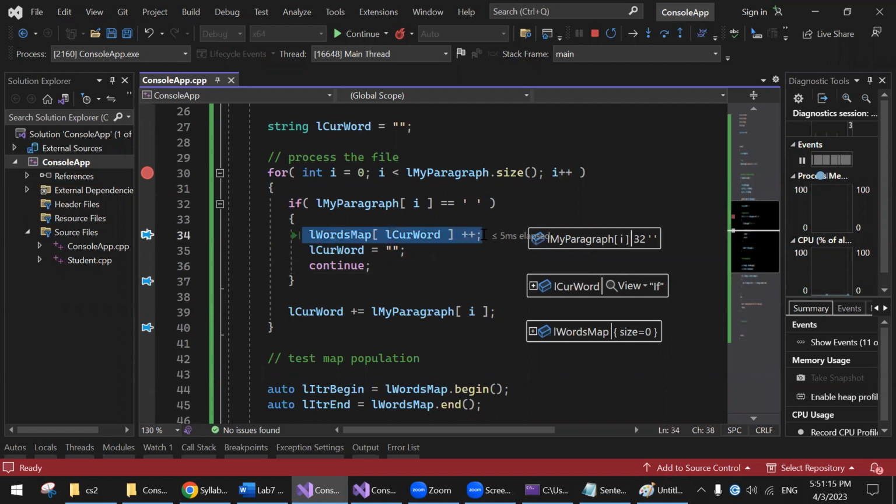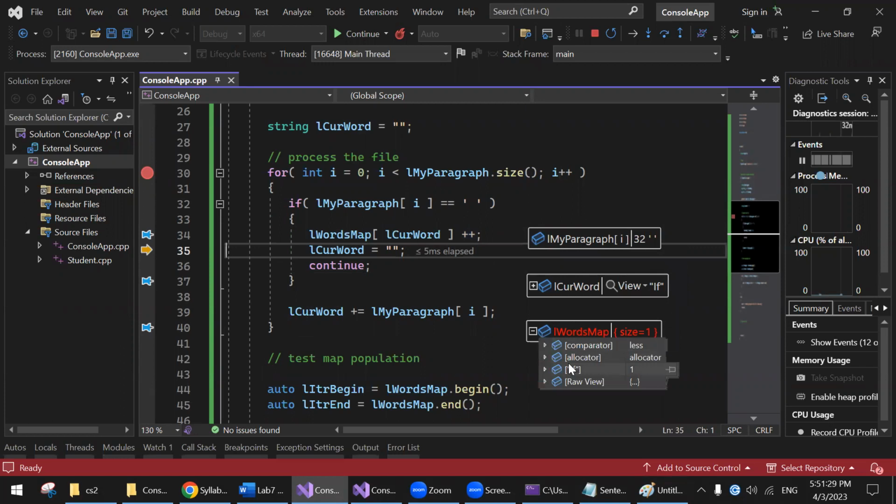At this point, the current word "if" was encountered once. So I need the value to be 1. Here's the map. Now it has the key "if" and the value 1, meaning it was encountered once.